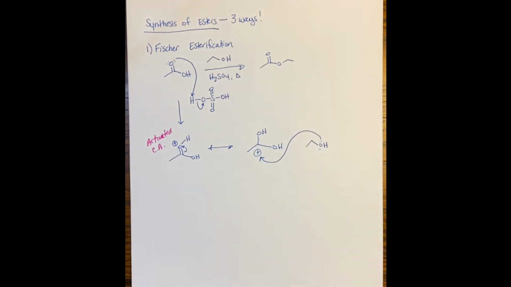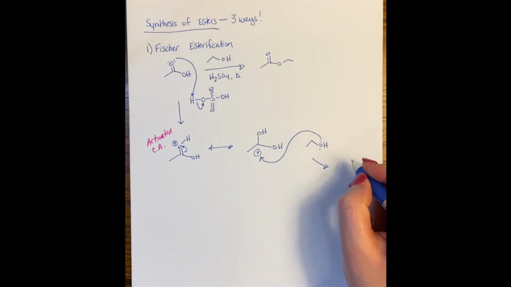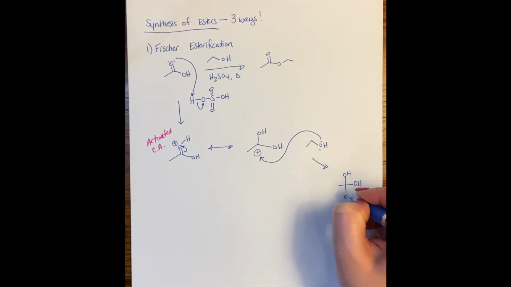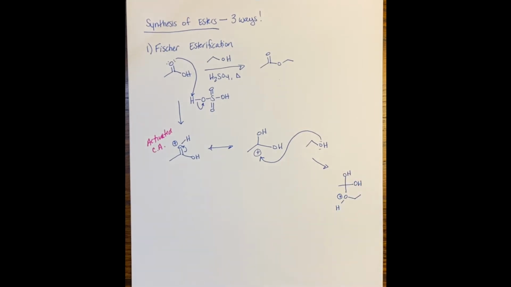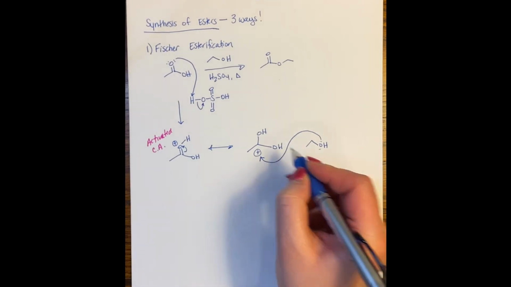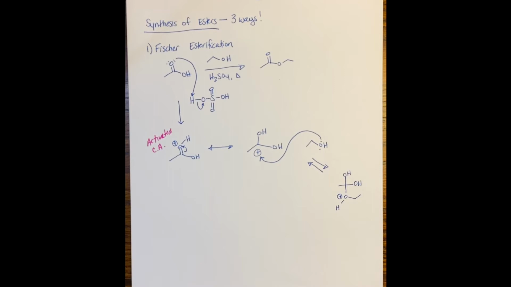So if we have the alcohol attack right there, that's going to give us a tetrahedral intermediate that looks like this. Whenever we have the tetrahedral intermediates, it's always about who the best leaving group is going to be. If this tetrahedral intermediate collapses, my best leaving group is going to be this molecule of ethanol that just attacked. So once again, all the steps in this mechanism are reversible. But what we need in order to form our product is we need this molecule of ethanol to remain intact.